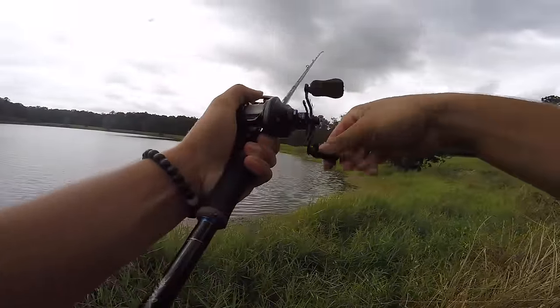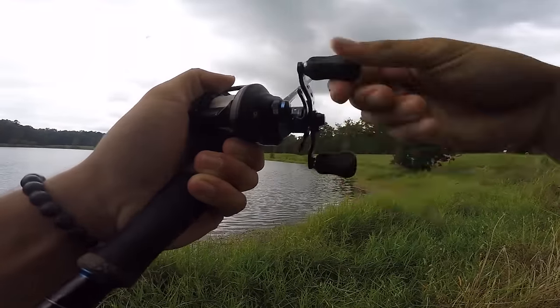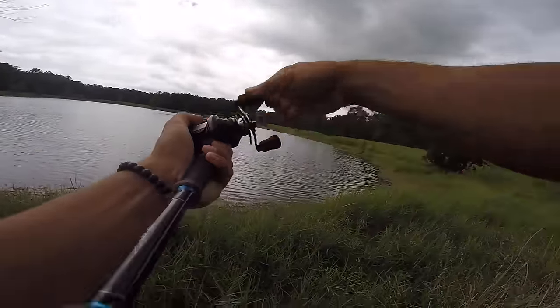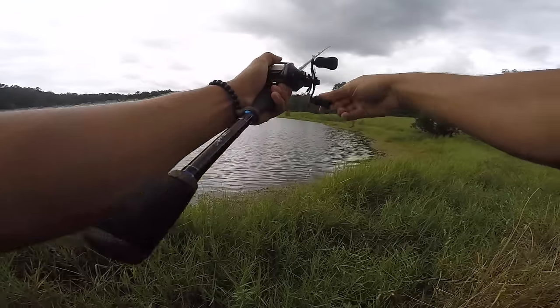This chatterbait is a really great bait just to fish along the edge of this grass. There's going to be a lot of crap on the edge with all this dead grass falling off and everything. This chatterbait just goes through all that very well. And if you get anything, I usually just pop my rod and most likely it'll come off.